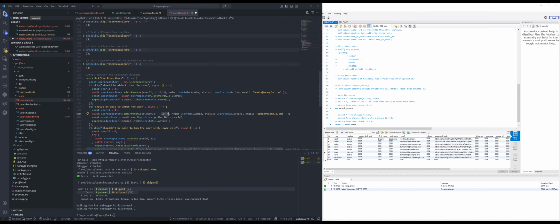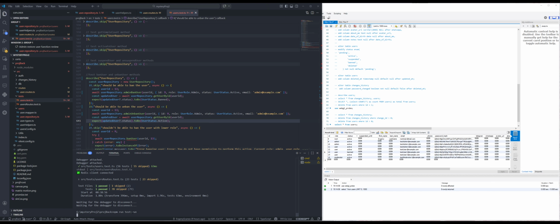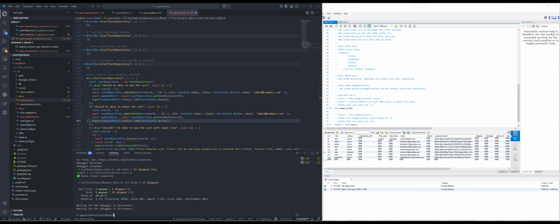He's going to be unbanning, admin unban user. Then we're going to get user by user ID, and then we're going to expect his status to be active. Okay, so everything is ready to go for the test. Let's go test it. So we passed this test.